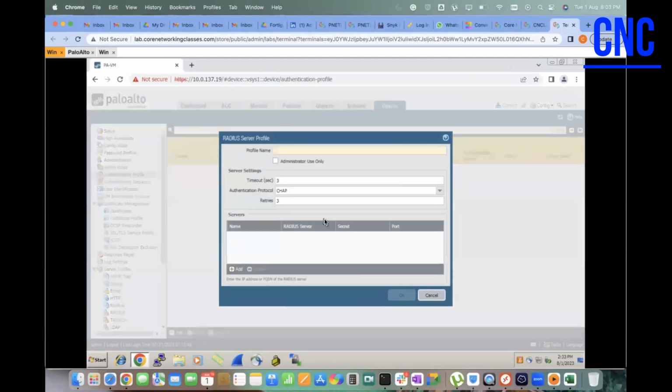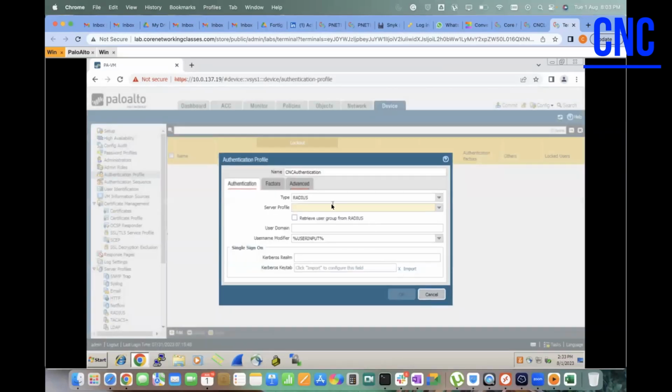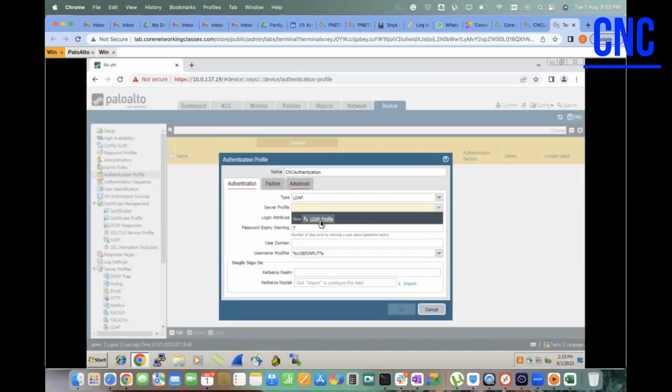So just click here, Radius server or whatever you choose, right? Give it a name, some more information here. Then we have to add the server name, server IP address, server secret key, and the port number you use. 1812 is the default port number that they use for Radius. Okay. So this is how you need to provide the information. And you can integrate any other server also. Let's say LDAP. Again, for LDAP, I have to create a profile, right? And this is the way that you can use. Okay. So Rakesh, this is clear to you? Yes, it's clear. Okay, great.